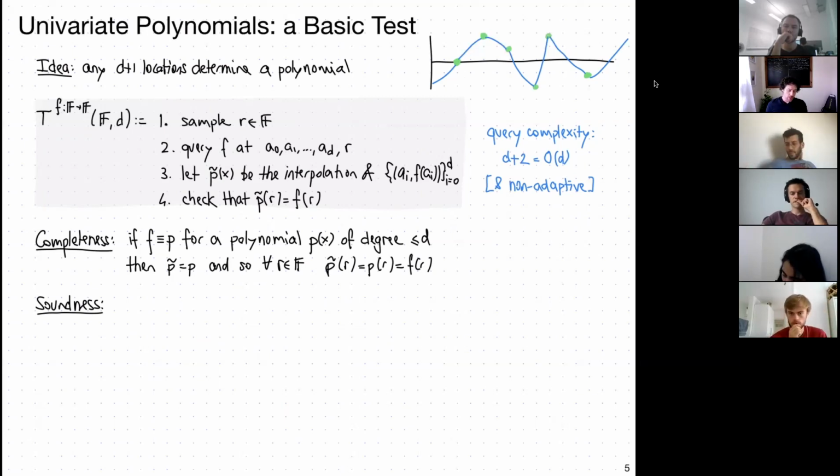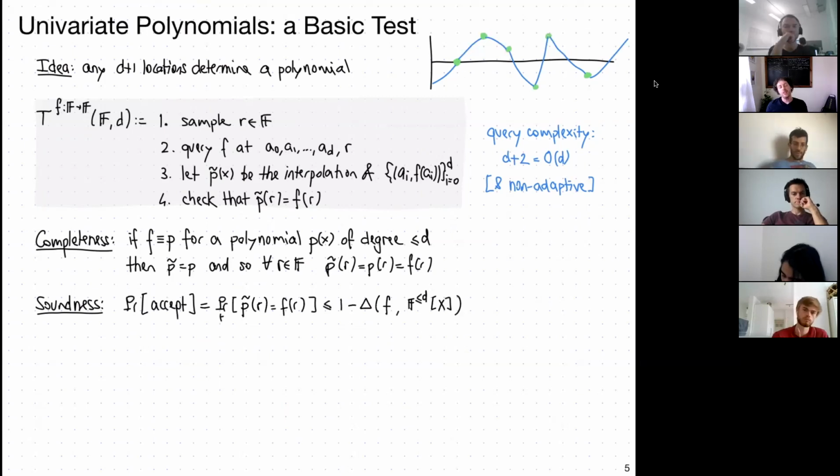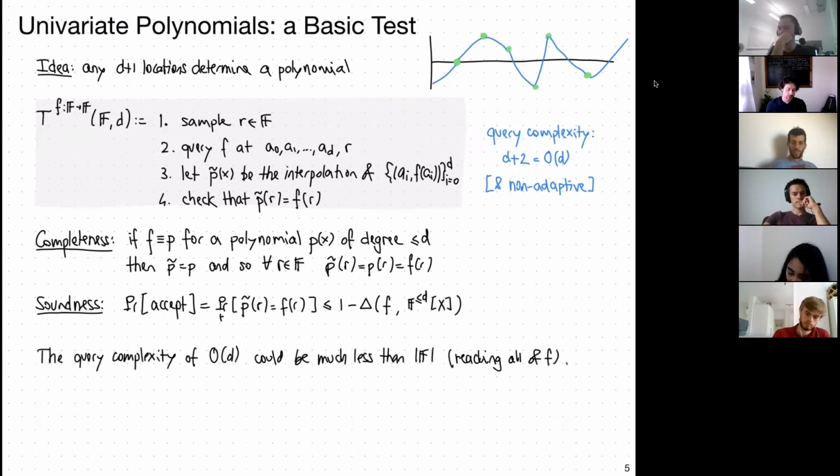And to continue with soundness, this is actually also very simple, because we have the simplest bound that says, what is the probability that we will accept? It's the probability that the interpolating polynomial will agree with a certain point. So if the function differs on 10 points, then we always have this bound that, 1 minus the distance of the function from being low degree, we will manage to catch a bad point. Okay, so this is completely straightforward to do.